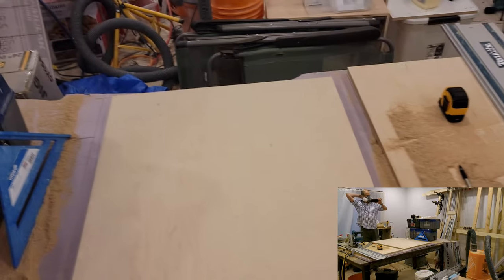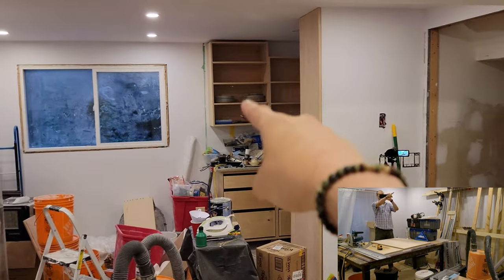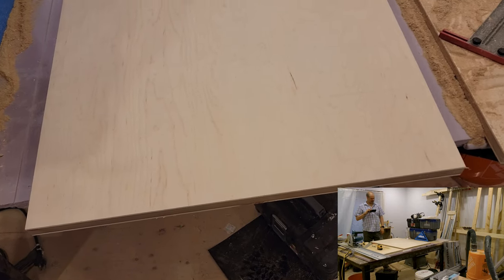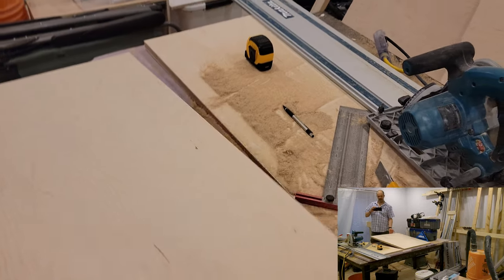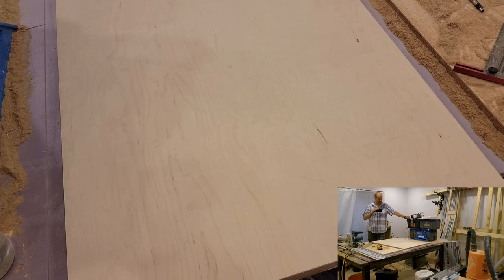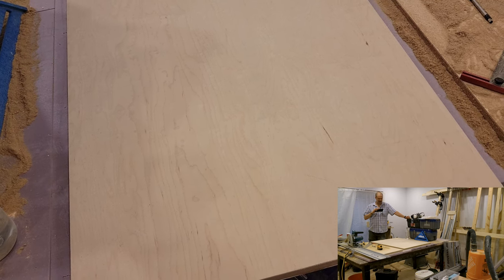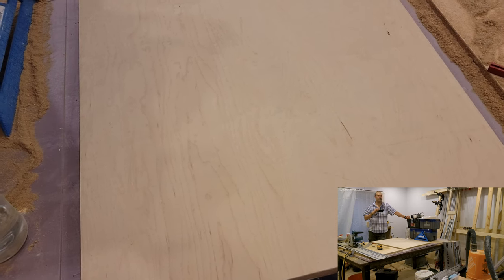So this panel here in front of me was intended to go on this cabinet here. And I've just lifted it up to make sure that the dimensions are okay. And they're not bad. But I would guess that this thing weighs about 20 pounds. And I'm honestly not sure that I could trust any set of hinges to hold it up over time.